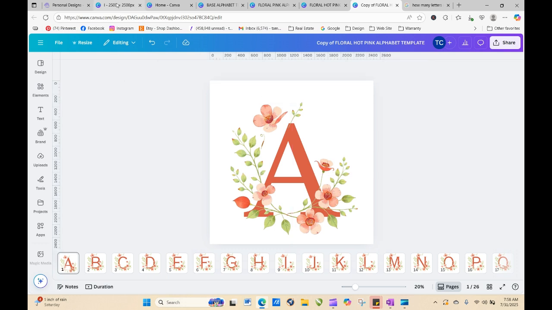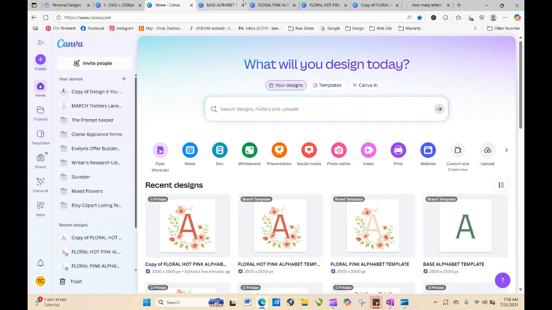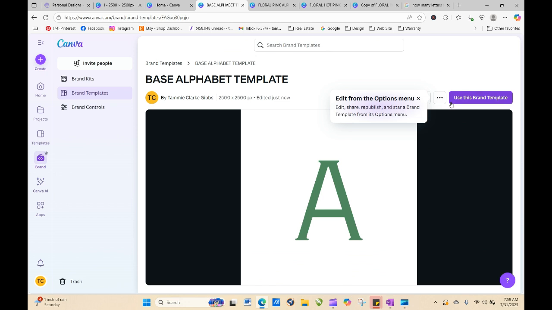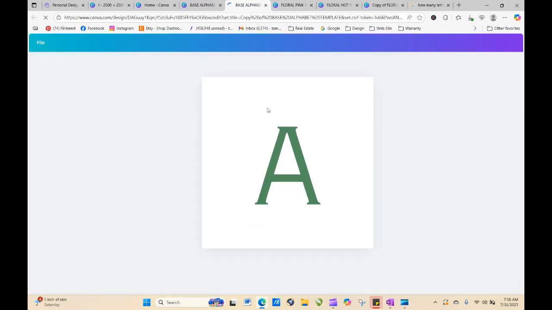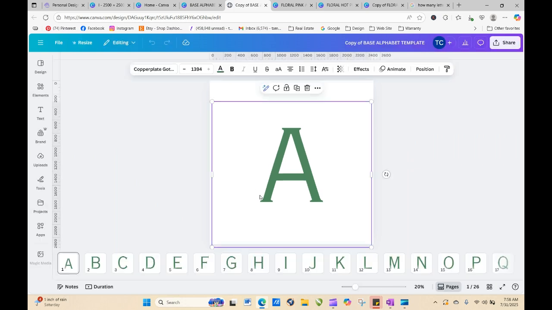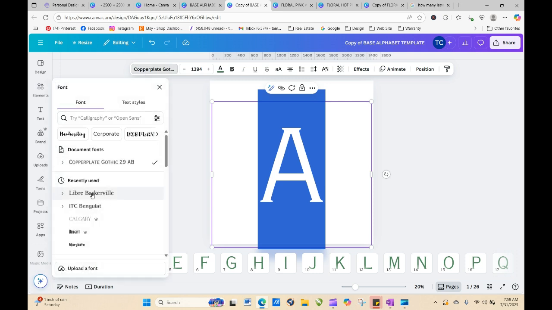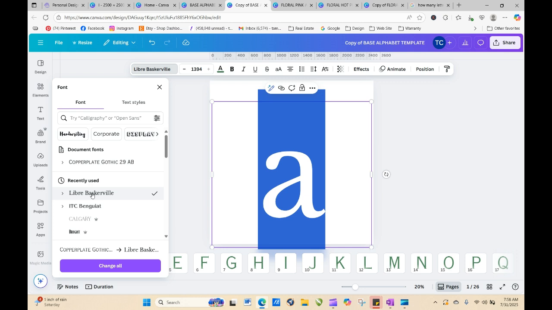Whereas it would work a lot faster if you were just using your base alphabet here. So you could change the font a lot easier. You could just select it and see it would change all of them.